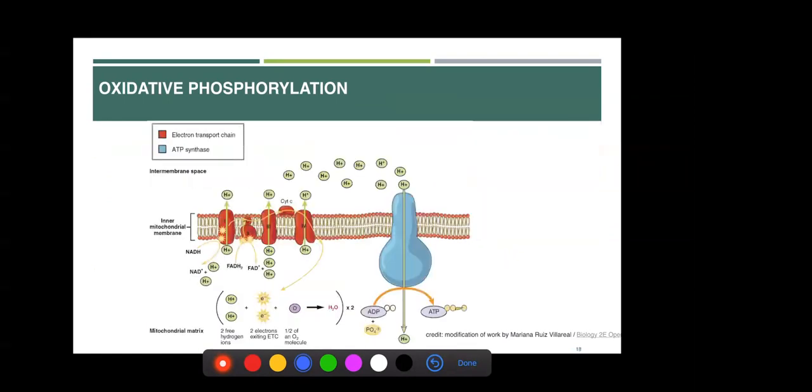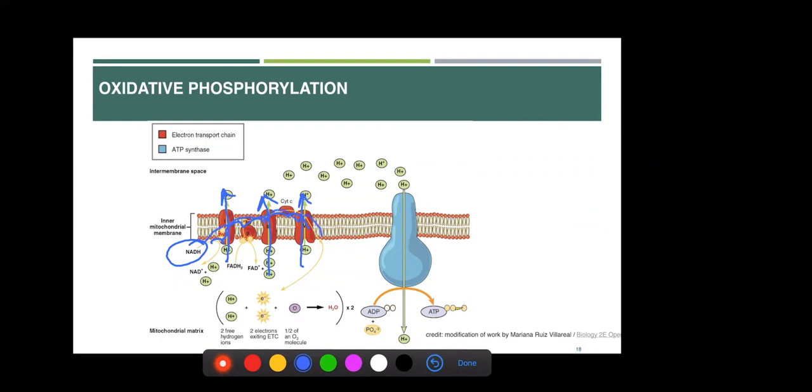All right, so inside that inner membrane, we have what's called the electron transport chain. Remember, our NADH here is going to drop off its passengers. And as it drops off its passengers, it's going to do work. And it's going to pass and pass and pass and pass. And as it passes through, these proteins here are called proton pumps. And for every set of electrons that go through, it's going to pump a hydrogen, an H+, a proton. So we're passing, passing, passing, passing.